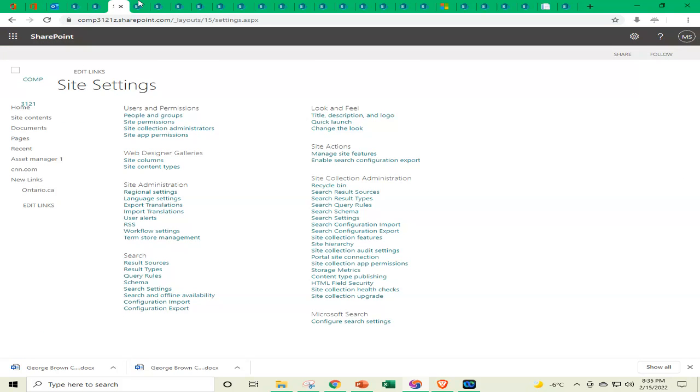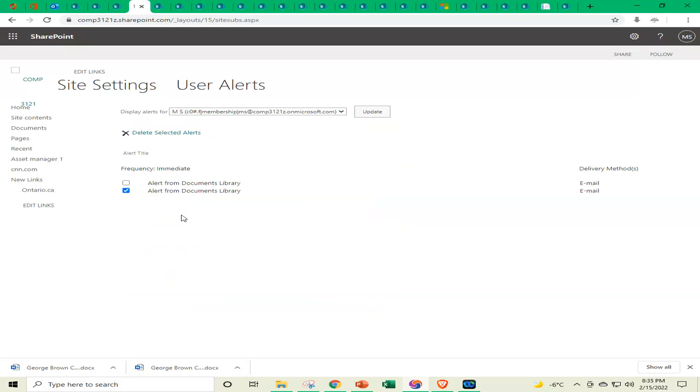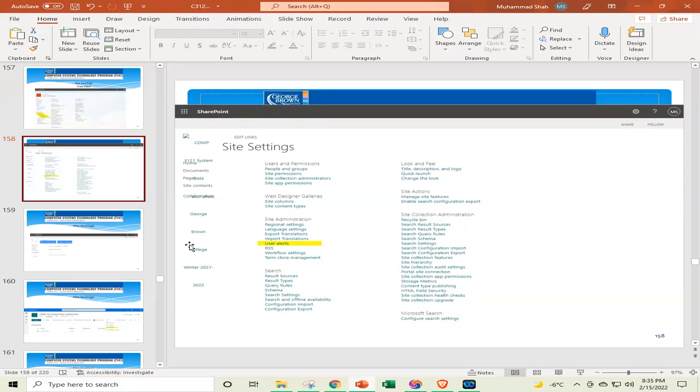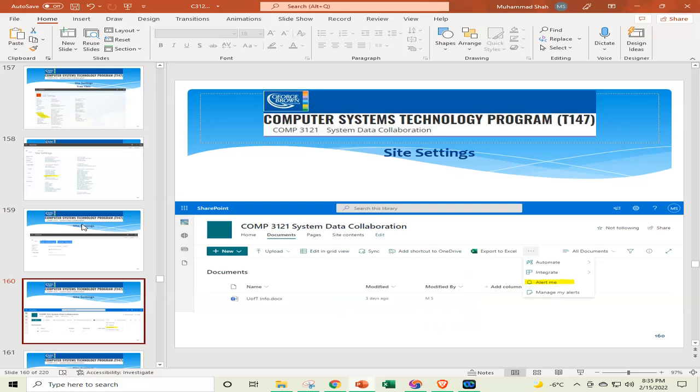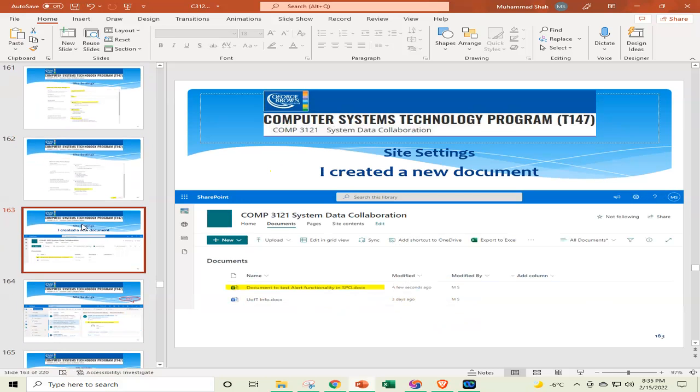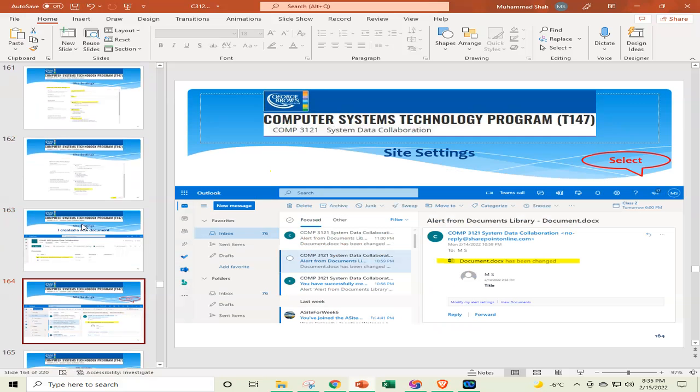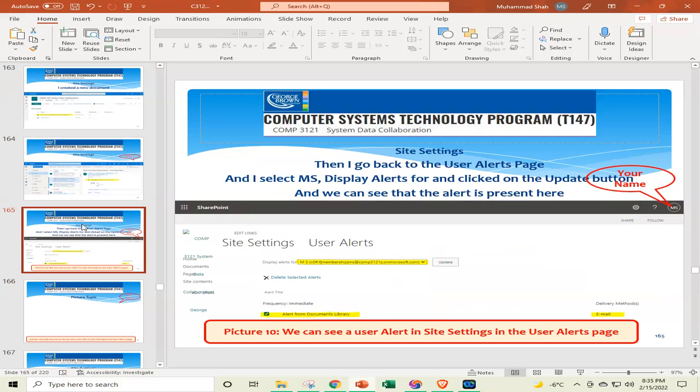Okay, so we were on this page where we were testing the alert functionality, and we go through our PowerPoint slides to see if we make a picture here or if we do not need one picture here. We have gone through these pages, this one, and we have created an alert, and then we got an email also, and we will like to take a picture also on this page that explains user alerts.